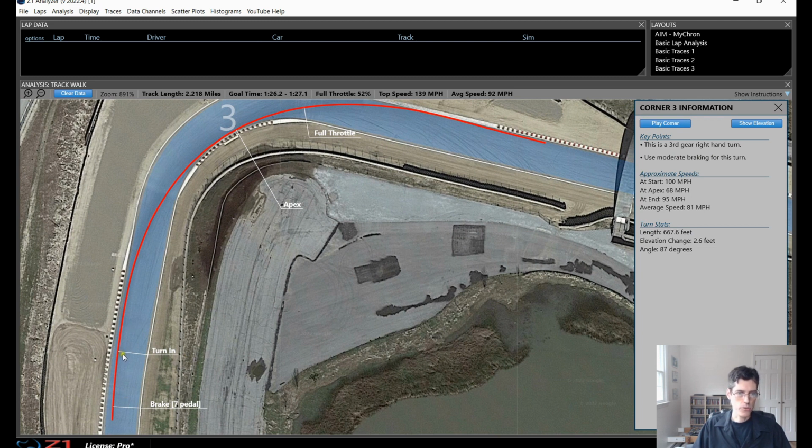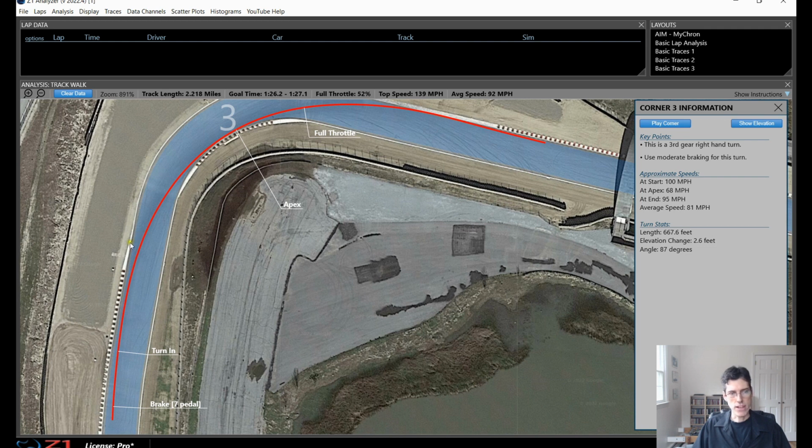The turn-in point comes fairly soon after the brake pedal. After the braking point, you get to the turn-in. And again, it's just a gentle turn, so you're gently starting to turn the car in, and you'll get more and more input as you get closer. So you can see here that you're starting to turn in midway through this curb.